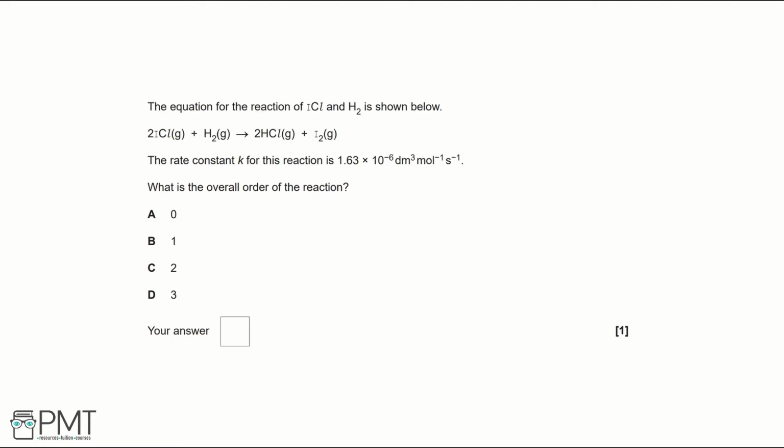If we start by writing a general rate equation, that's going to be rate is equal to K, which is the rate constant, multiplied by the concentration of one of our reactants and the concentration of another reactant. And then depending on the order, so let's say we had a first order and a 0th order, that's going to mean the overall order of reaction is first order, because 1 plus 0 is 1. And so then we can kind of work out the units.